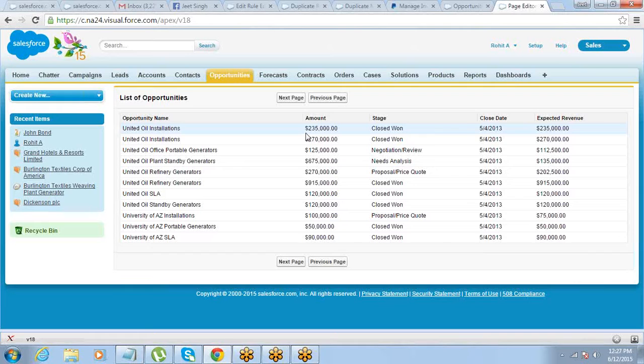Are we able to display only the related object fields on the page, and can we have one independent record displayed on this page? The answer is no, because we are still using the standard controller, and the standard controller cannot bring independent data onto the page. Independent data means something which is not related, but I can put my own logic to display that data once we get into the custom controller.